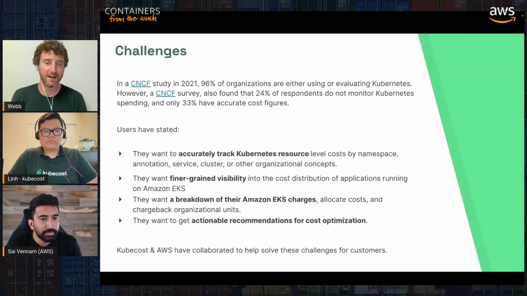And again, they wanted to be able to act on all of this information, so from an optimization perspective, finding that right balance between cost and performance or cost and reliability. So this collaboration is really aimed at tackling that and providing a free and open solution that can be installed again in minutes, if not seconds.